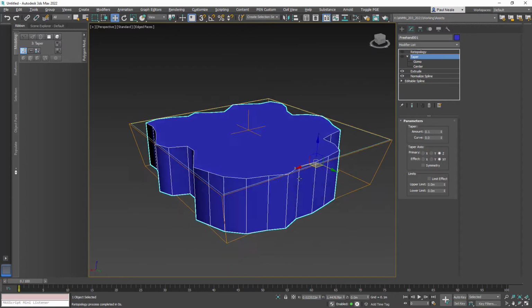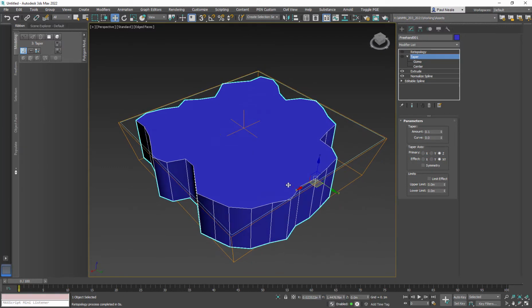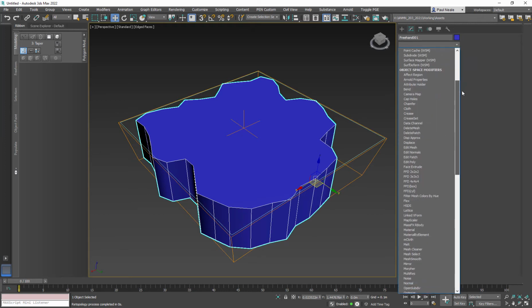Sometimes it doesn't produce a very good result when the polygons are really uneven to begin with. So what you want to add is, God, I just forgot the name of it again. See, it isn't just your guys' names that I forget. It's stuff like this. Not tessellate. Oh man. I'm going to lose my mind. Not the tessellate.